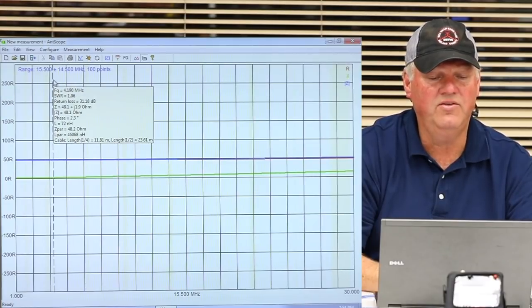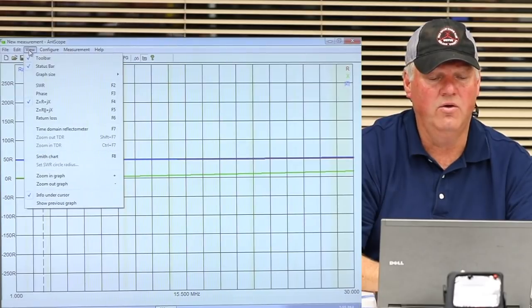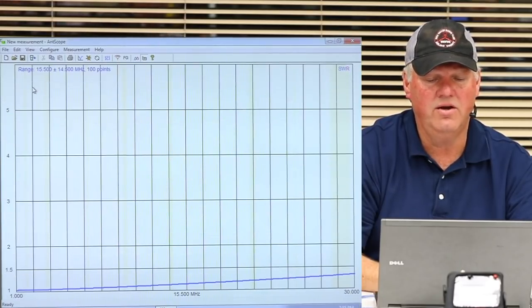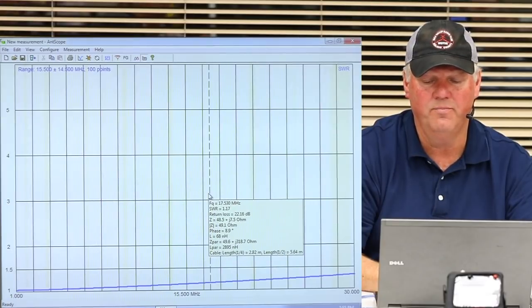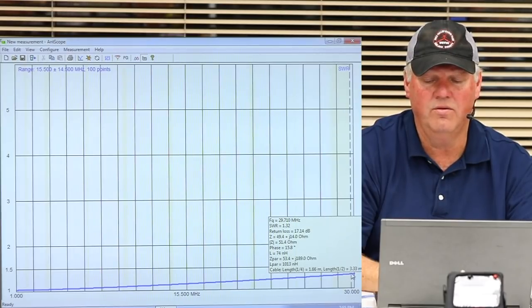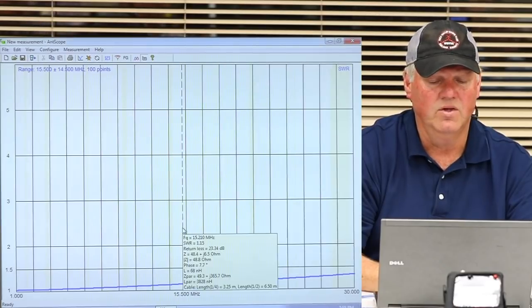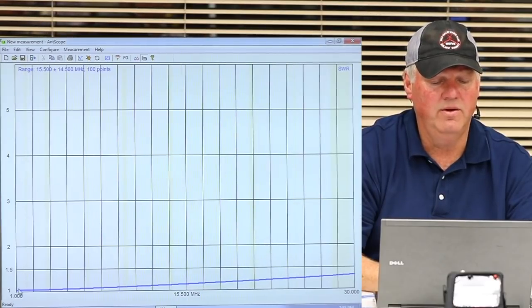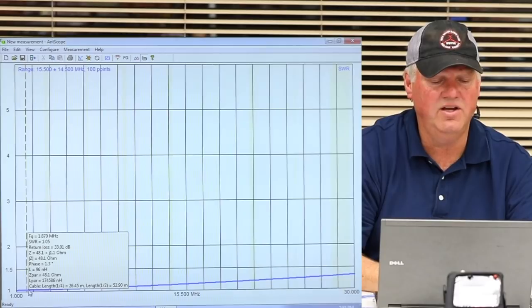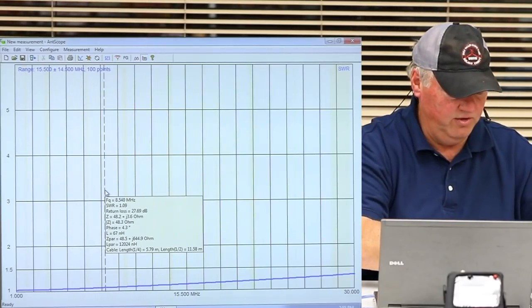So this is a type 31 core. What I need you guys to do is take a look at this, and we're not going to do a bunch of comparisons, just a couple. Take a look right here. That's at 30 megahertz, the top end of the band, and we're 1.33, right? At the very bottom end of the band, at 160, it's 1.05. It's almost not even worth mentioning.